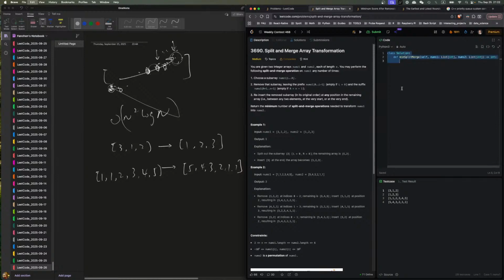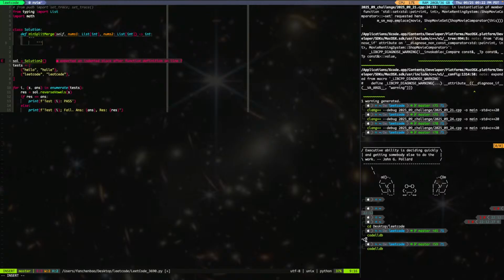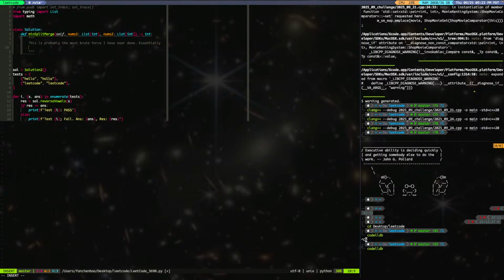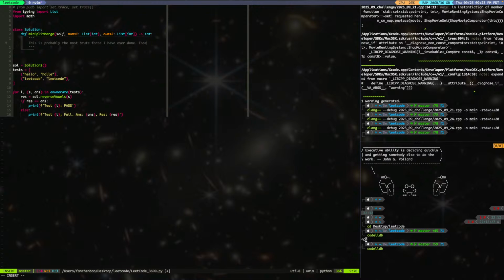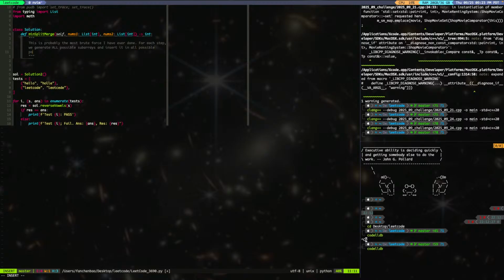All right. So this is brute force. This is probably the most brute force I have ever done. Essentially, for each step, we generate all possible subarrays and insert them in all possible positions.